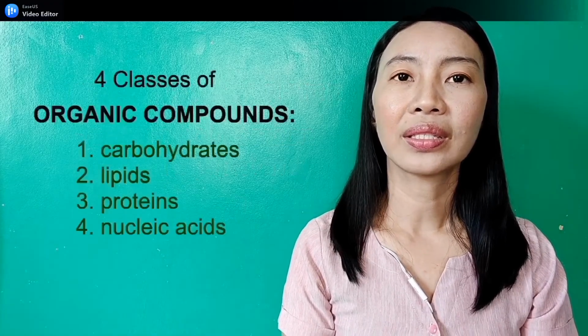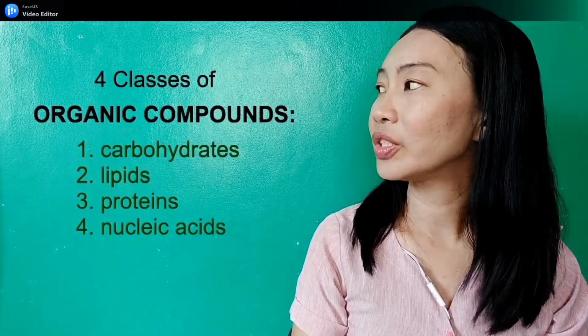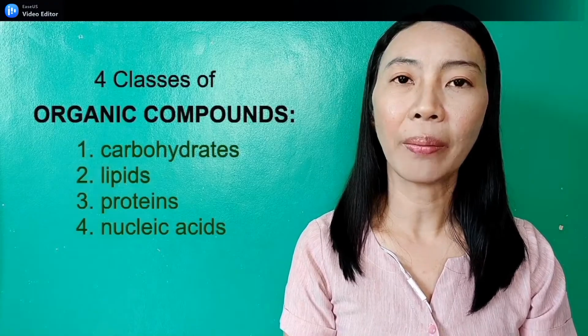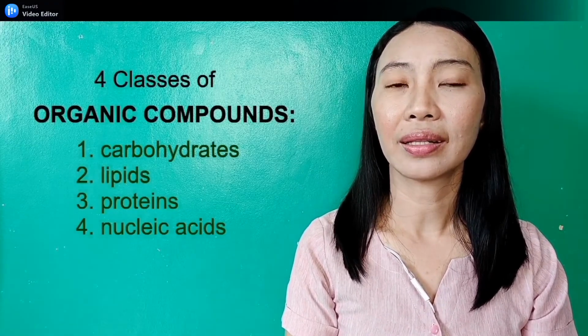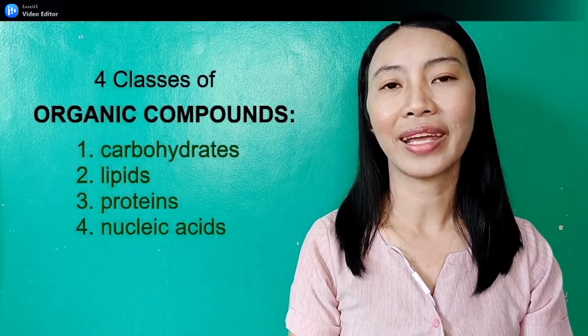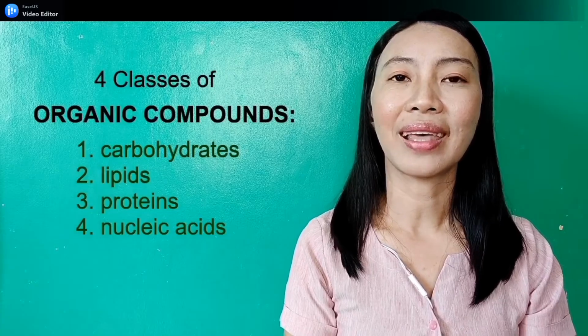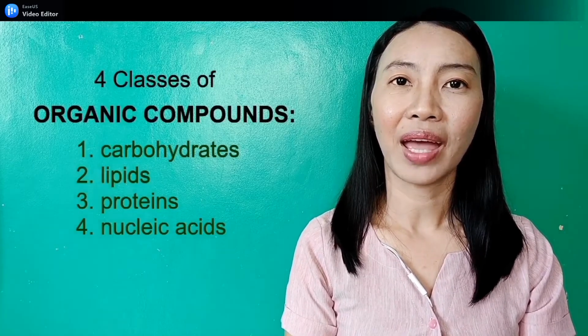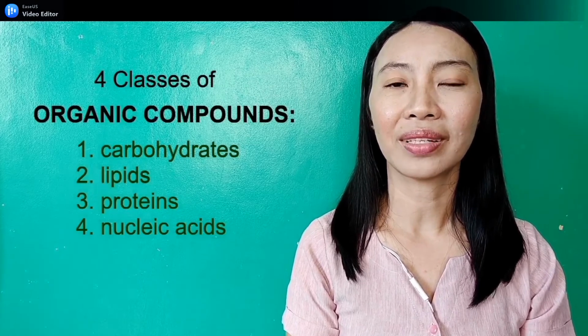So we're going to look at some types of organic compounds that are known. There are 4 general classes of organic compounds in the living environment. They are carbohydrates, lipids, proteins, and nucleic acids. For each type, we're going to discuss 4 main things: the elements or the types of atoms found in that organic compound. We're going to discuss the building blocks, some examples, and the uses in organisms.